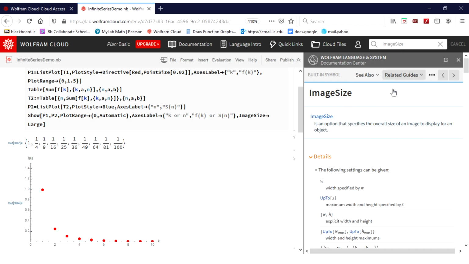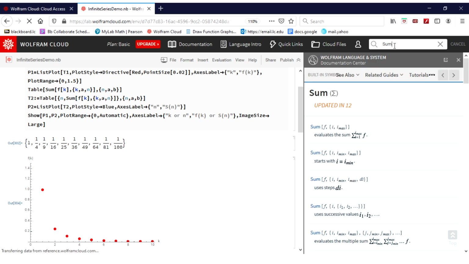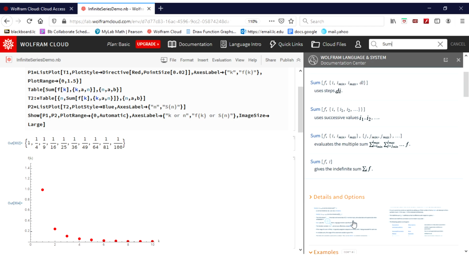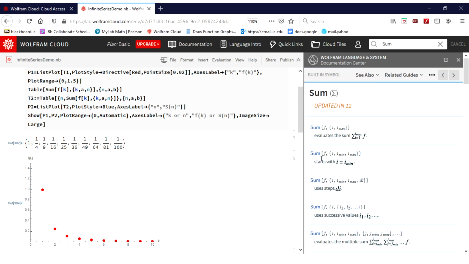So again, that is just working here in the search toolbar. Each and every one of these commands that we use can be searched up in terms of its properties, right? We could look up sums, right? What does it mean to be a summation here? There's a bunch of different ways to form a sum. I think we went with this format right here, right? We declared our function f and then summed from the index of i, from this minimum index up through this maximum index. This automatically defaults to a step of 1 each time, a change in i by 1. If I wanted to declare my change in i, I could actually use this option here.